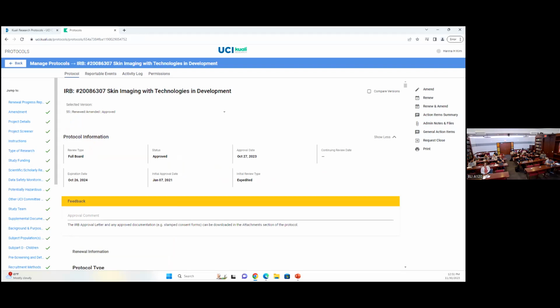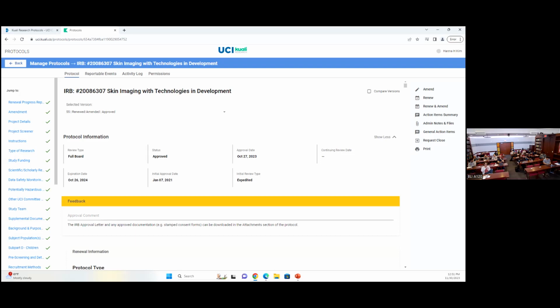If you ever need to know what the review type is, it's right there. I like this handy dandy section where you have everything you need to know. When you actually do a renew and amend, it won't show you the expiration date, so you have to go back to the currently approved one to know what the expiration date is.